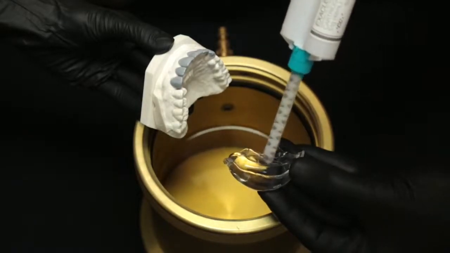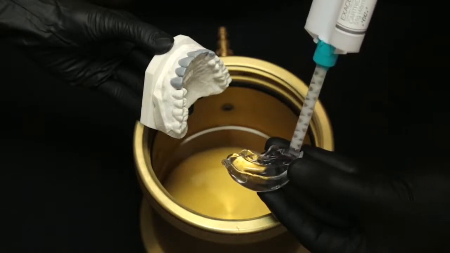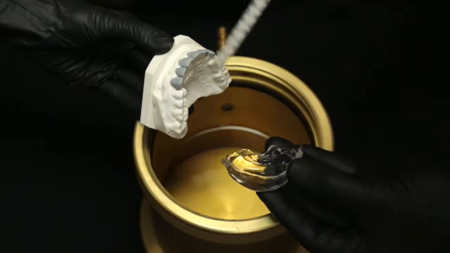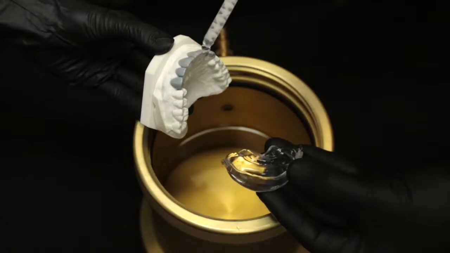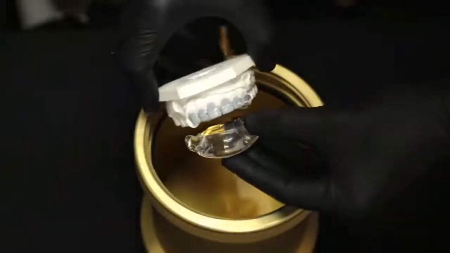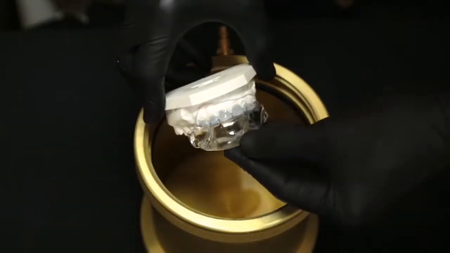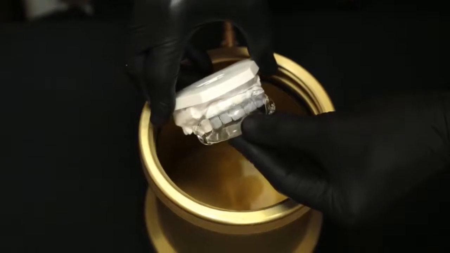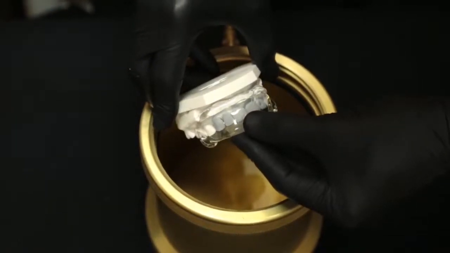It is important to keep the tip of the syringe submerged in the material to reduce the formation of voids. The material is injected onto the diagnostic wax-up model to replicate the diagnostic wax-up. Immediately position the tray in the material over the diagnostic wax-up model and use firm, even pressure to seat until the gingival contours are completely encompassed by the material.